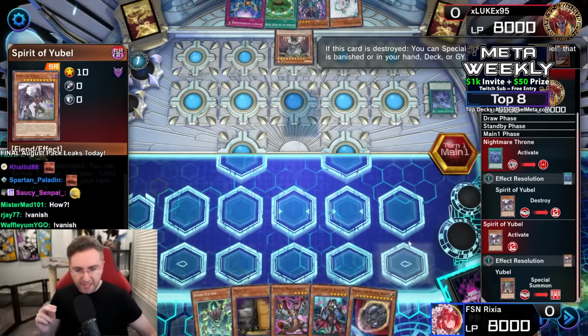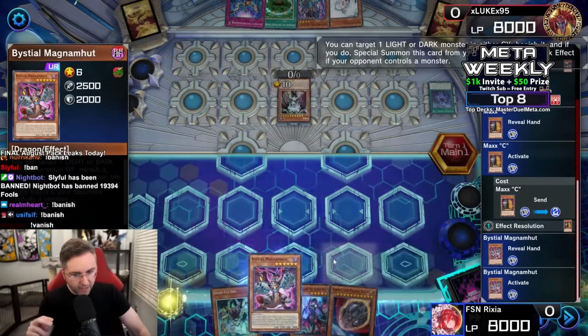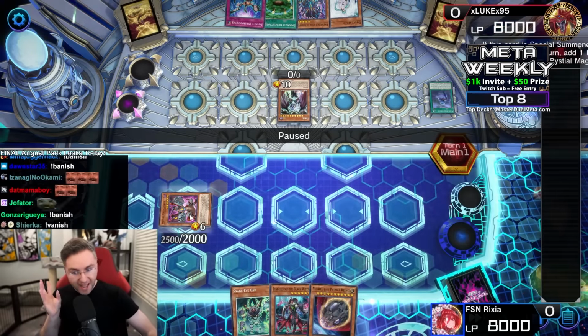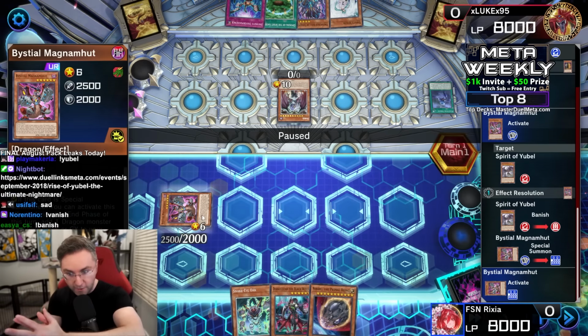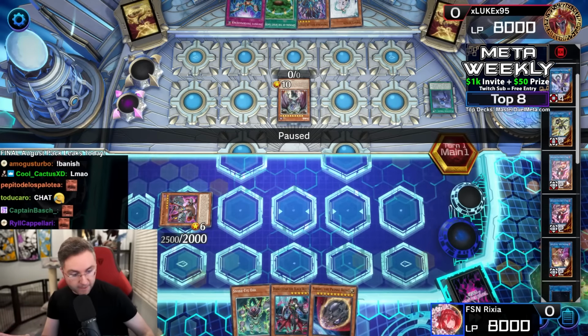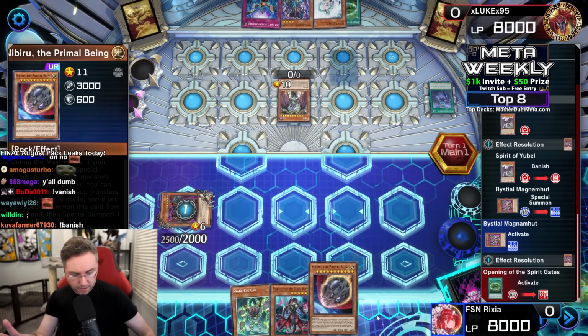Nightmare Throne popping a Spirit of Yubel to summon a Yubel into the field. Now we're using the Max C. We waited. As we then Magnahut banish the Spirit of Yubel from the graveyard to stop them from summoning a Phantom of Yubel. So if you are asking the big question, should you play Magnahut yourself? Well, if you're playing Bestial against this, it is a good option to stop them from summoning the Phantom of Yubel. Phantom of Yubel is now not summonable, and we're probably going to try to hit them with a Nibiru. Let's go.